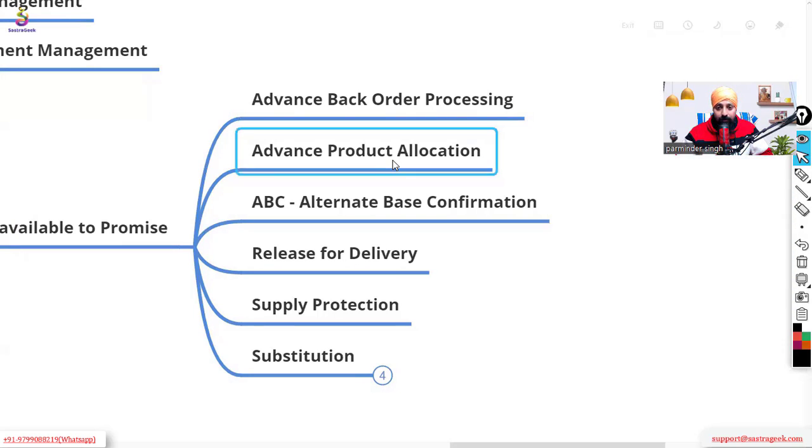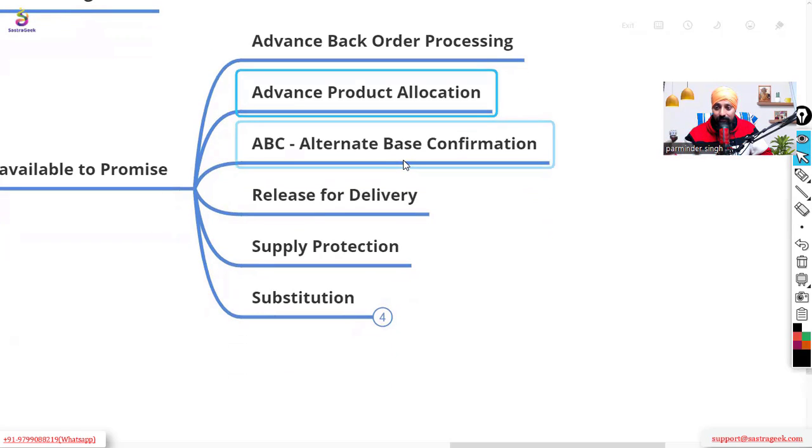Then your advanced product allocation is going to drastically improve. Each functionality I will talk about in detail in the Excellence training. Product allocation is one of the functionalities which was not used because it was very complicated to set up in ECC. It has been simplified like anything in S/4HANA.